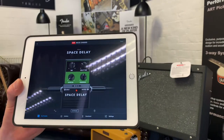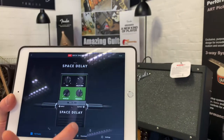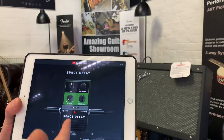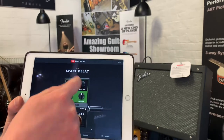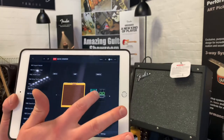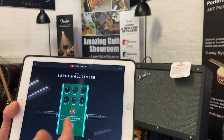So a space delay pedal's there, and I can switch it on and off, just like with a normal pedal, except instead of touching it with your foot, you're doing it with your hand. And I can tweak everything. I can change the delay time, move it, change it. Then I've got this other pedal here. I've got a large hall reverb.